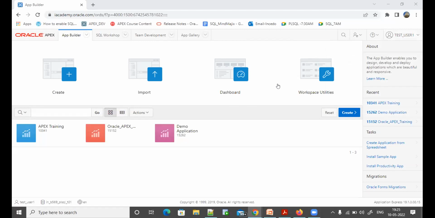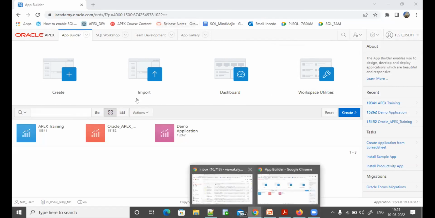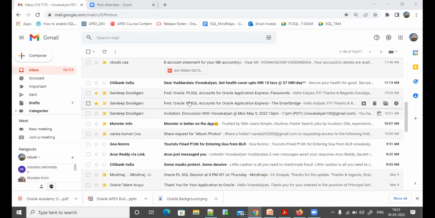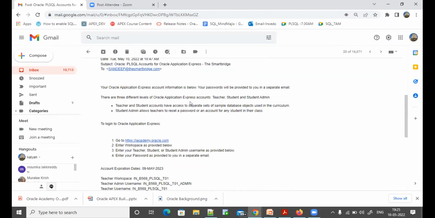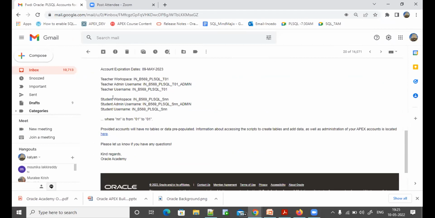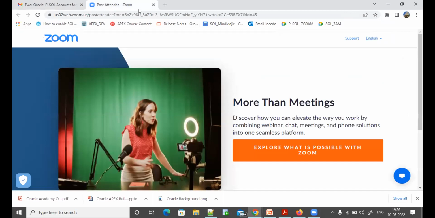So as I see, you told your developers that is the reason you are not able to see the manage users. In your email, you will be having the credentials that you might have received. If you log in with this username, you will get the admin access. If you log in with this user, you will get the developer access. Try to log in with this user so that you will be getting the administrative access.